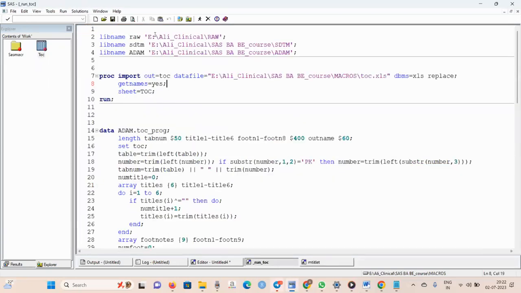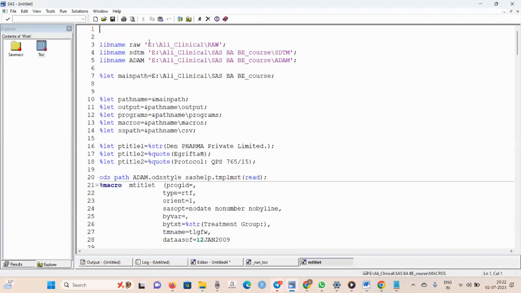Here also you have to update your links. Then here you have a main path, and you change your main path too. I just took this part and pasted it; it doesn't matter. And what else?